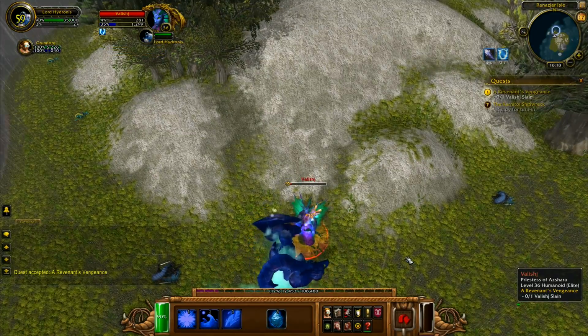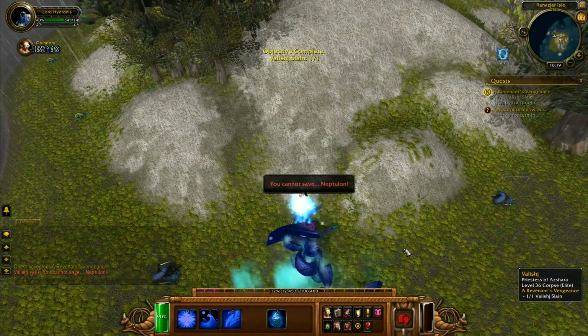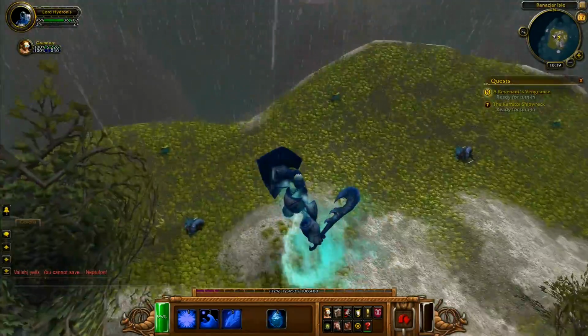Go on. Take her out. You've only got a little bit left. And then you're done. You've not taken any damage at all. You cannot save Neptulon. We are done. Right. I think, do I just exit now? Let's go around there.